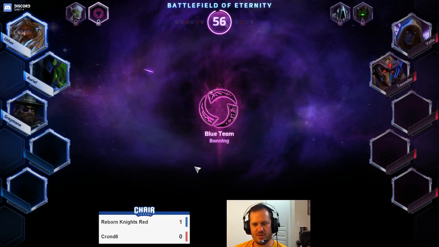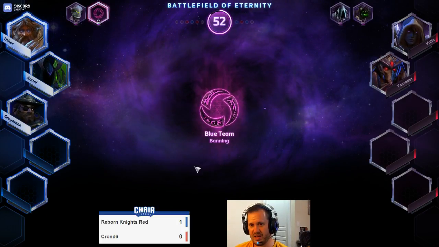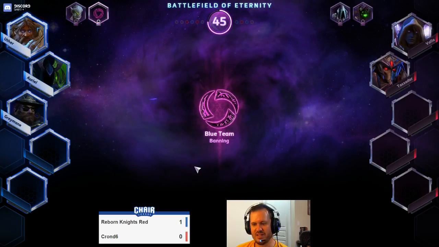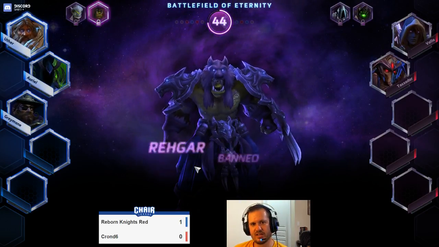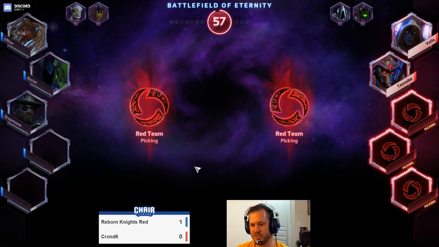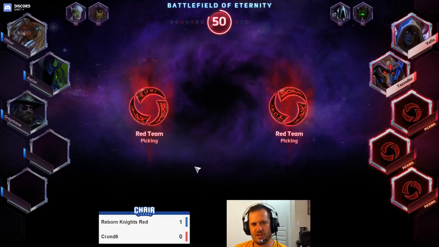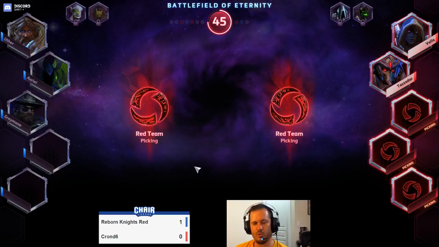Now a ban coming out for Reborn Knights Red. I imagine a support ban here. Stukov is a possibility. We could see him, and with the grouping that is going to happen on this map, you could definitely see a Stukov. And they go Rhaegar. Rhaegar always great, and I mentioned his underrated aspect of the burn that he provides on Battlefield of Eternity is often overlooked. He's just a solid healer overall, but on Battlefield of Eternity, his murking abilities and his ability to put damage onto the Immortal makes him more valuable than on other maps.